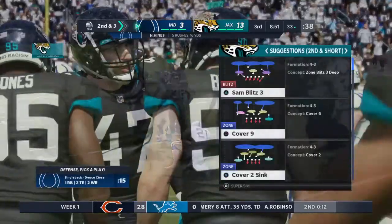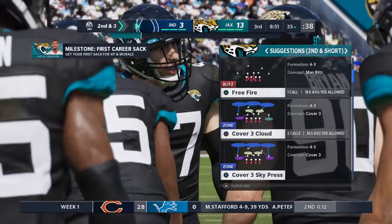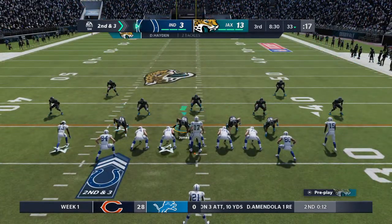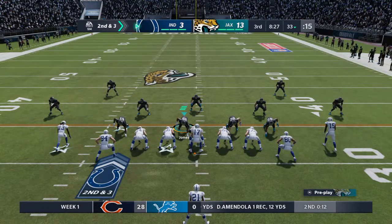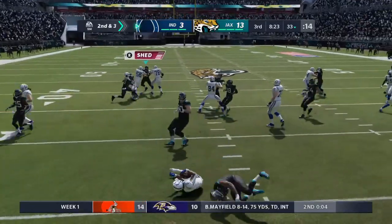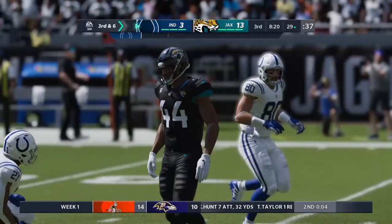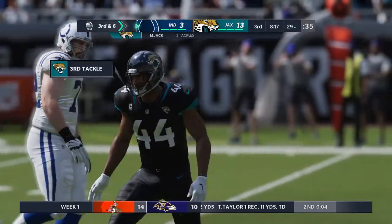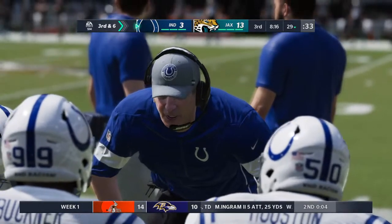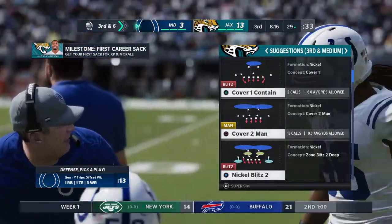And how about the quick feet there as he made a man miss on his way to a solid gain of 7. You know, despite the scoreline, I think they've got to like where they are here. They're on the road and just one big play away from getting right back in this game. I'm going to follow right along with you because the spot they're in now is a credit to their defense. They've kept them in it by making the plays that they've made, and that just means you're one big score away from being right back there. Now the question is, can this offense step up and make that play? Because that's been an issue for them in this game.